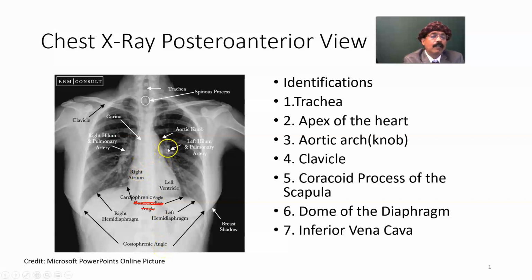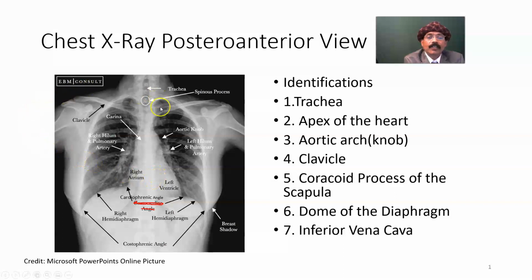These are the hilar shadows. We may have hilar lymphadenopathy. Lymph nodes may be enlarged in case of sarcoidosis, tuberculosis, histoplasmosis, coccidioidomycosis, or lung cancer. There may be very prominent enlargement of the hilar lymph nodes, even in some lymphoma. In a normal person, it is usually small and not very distinct.